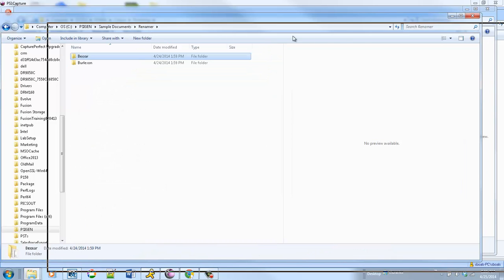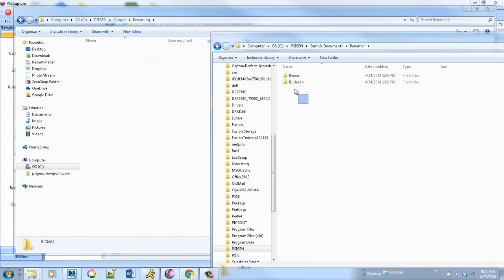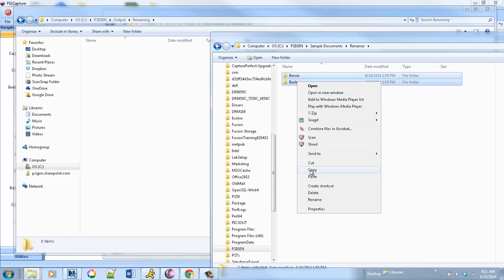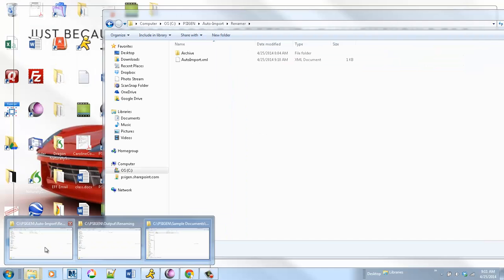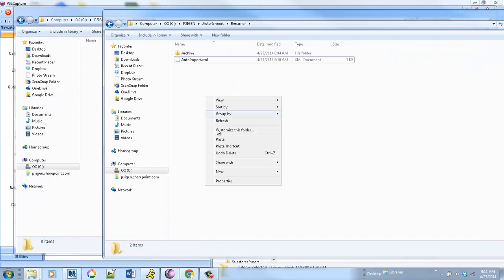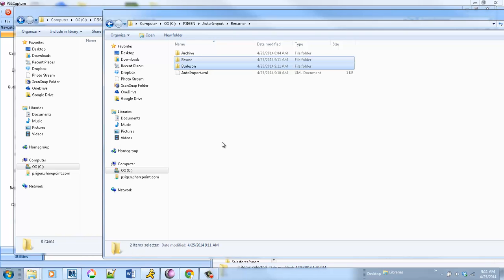Okay, so you can see I've got these two folders, and the nice thing about SciCapture, I can go ahead and copy those folders. And then what I'm going to do here is drop them into an auto process folder. So we'll go ahead and paste them into SciCapture. And what's going to happen, the auto import service watches this. It's going to pick up any contents of the folders and bring them into the workflow.